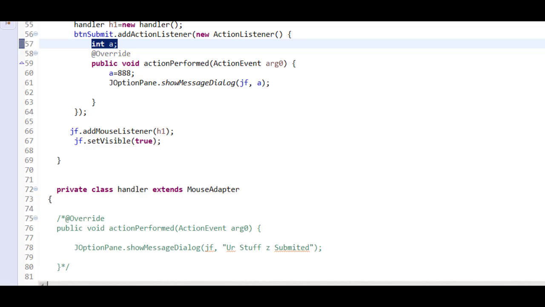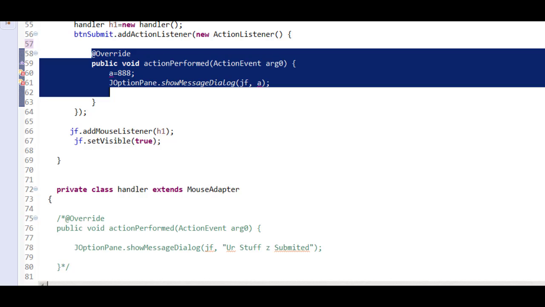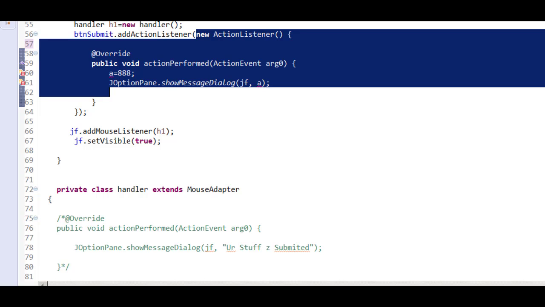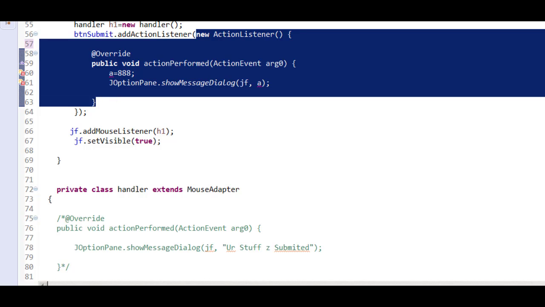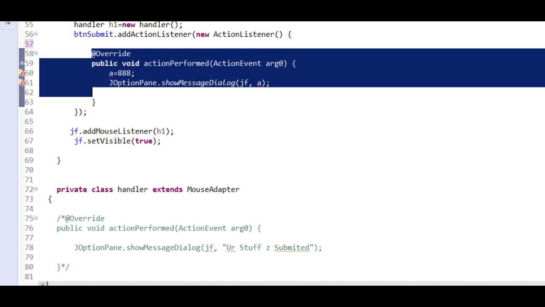But if you want only one method or only some methods which an interface has, why should I create a class and then create an instance of that class and then implement the ActionListener? Rather we do it in a very compact manner, using what's called anonymous inner classes, right? Why do I say anonymous? Because it doesn't have a name, but it is a class with a body.